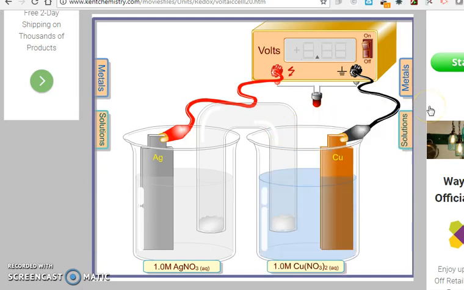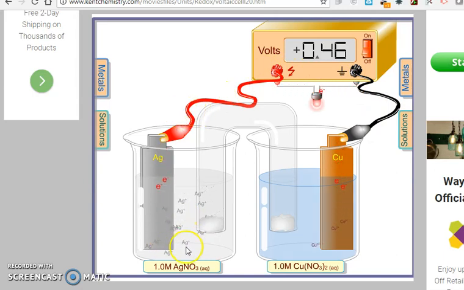All right, now what's going to happen this time? Look at table J and see if you can figure out which one's going to be the anode, which one's going to be the cathode. The higher one will be the anode. Okay, yes, copper is going to be the anode. So this time when we turn on, electrons leave the anode this way and go across over to here.